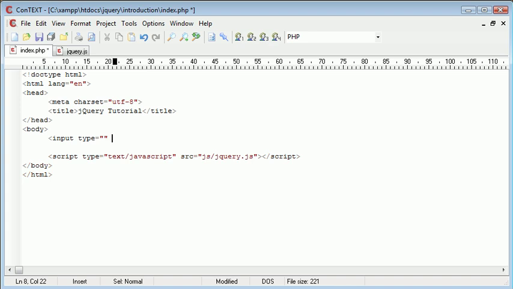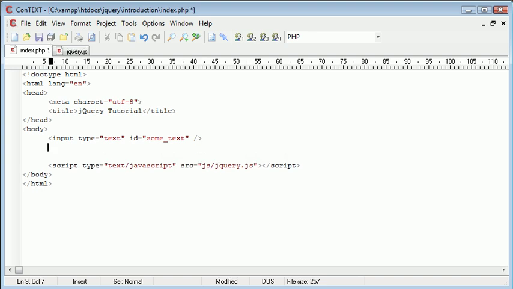So I'm creating an input field with a type of text, and I need to give this an ID so we can reference it in jQuery. I'm just going to call this sum_text. I'm then going to create a span with an ID as well, and this is going to have the value of sum_feedback. Now, once we type some text into the text area and then highlight it like so, some feedback is going to produce some text for us. So we're using a span to feedback some text.